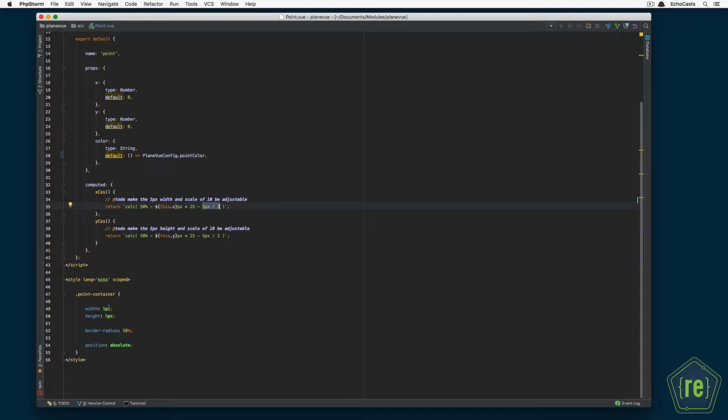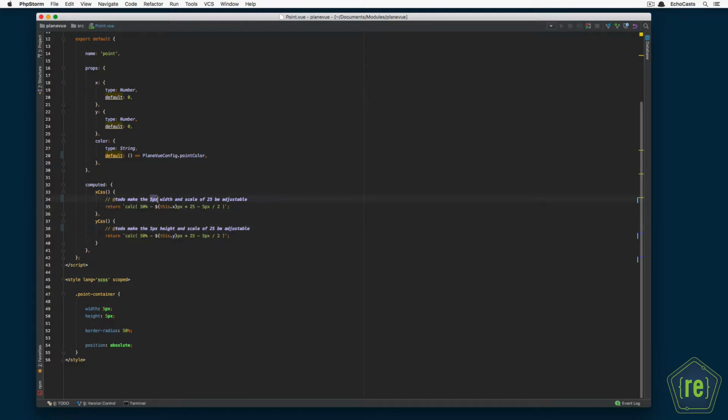And in fact, we had made a to-do here to add some configuration to make this more adjustable. So to do, make the 5 pixel width and scale of 10 to be adjustable. In fact, this is an error. The scale is actually 25. So scaling is something we're going to get to in just a little bit, but for now, we're just going to work on the width and height.